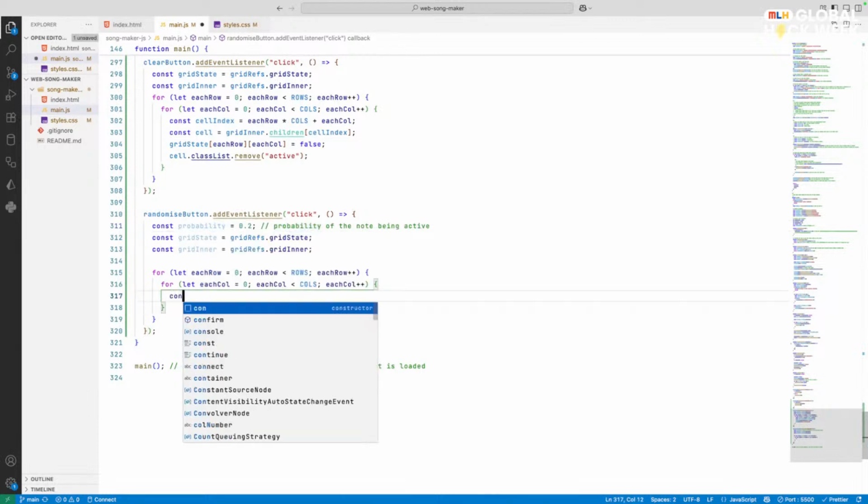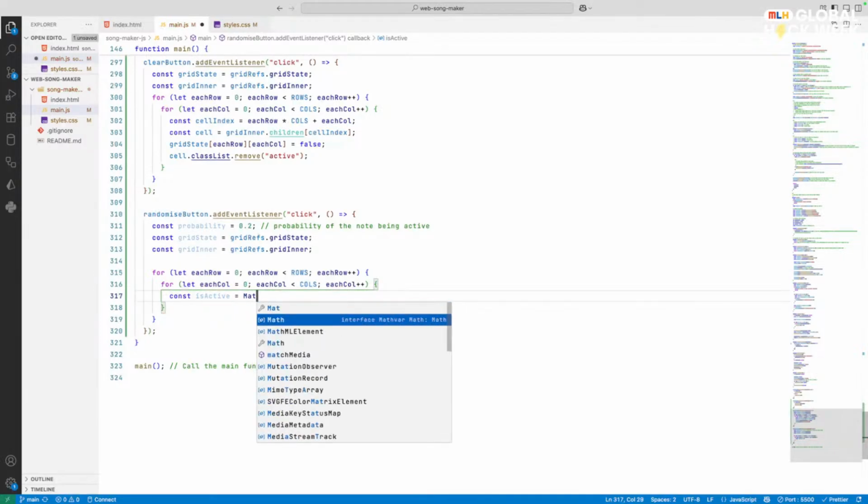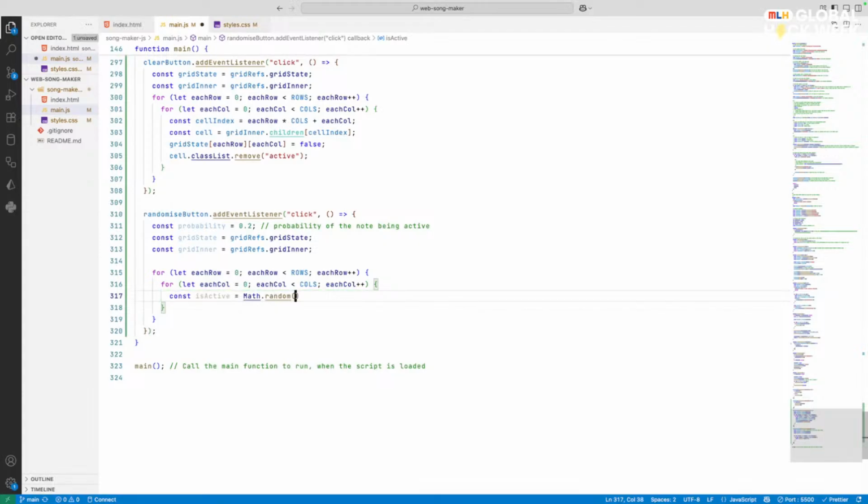So in here, I'm going to say const is active equals, so there is a math.random function that exists by default. If math.random is less than the probability, then we'll give it is active.